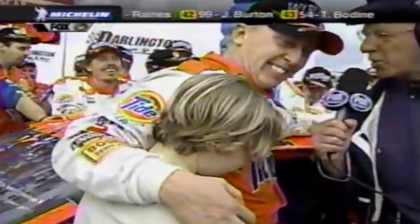Did you know you had gotten him when you came across the stripe? I couldn't tell, and I was at the start-finish line. Well, I really didn't. In fact, if we had lost that race, it would have been devastating, because it's exactly the kind of race you want to win, but exactly the kind of race you don't want to lose. And Kurt is just a heck of a racer, and that was fun.